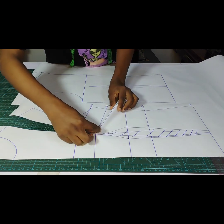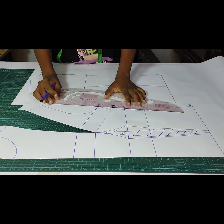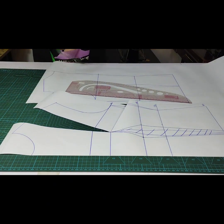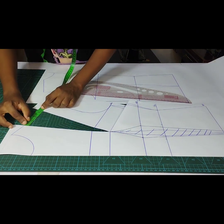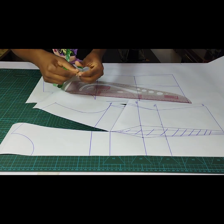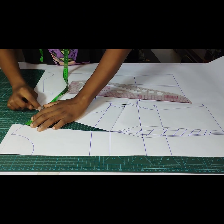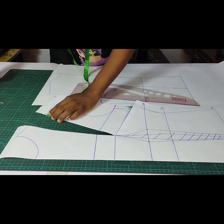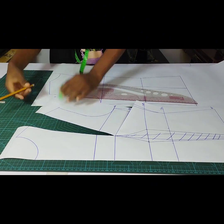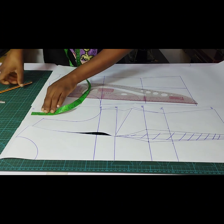Next, I'll close my bust point, that's my bust dart, thereby transferring the dart at the bust area to the shoulder. Just go ahead and blend up your pattern like this. Now, I have transferred my dart to the shoulder, and I'll just go ahead and measure what I have there. For the 25% tightening, whatever you have there now, you are going to divide it into 4. And then I'll just mark it on my pattern like this.